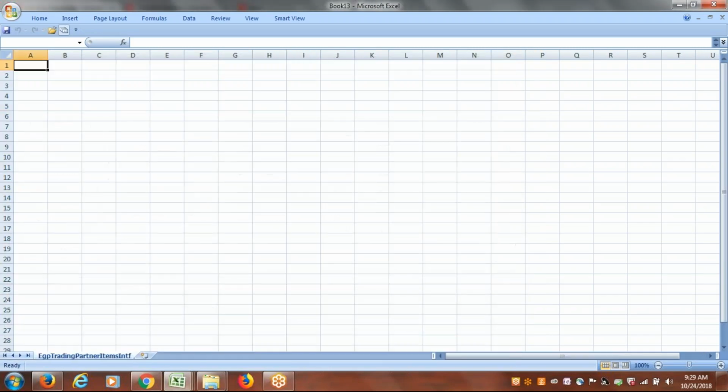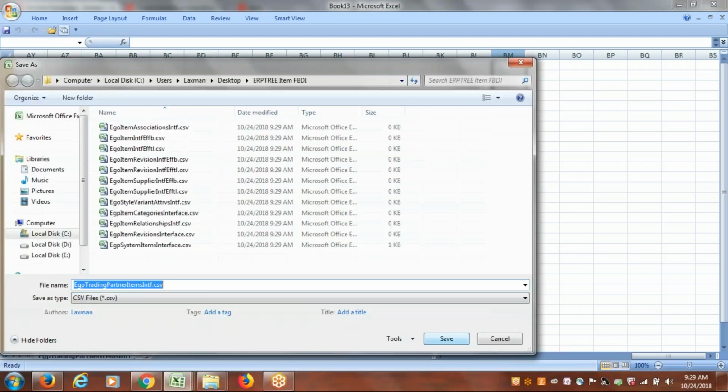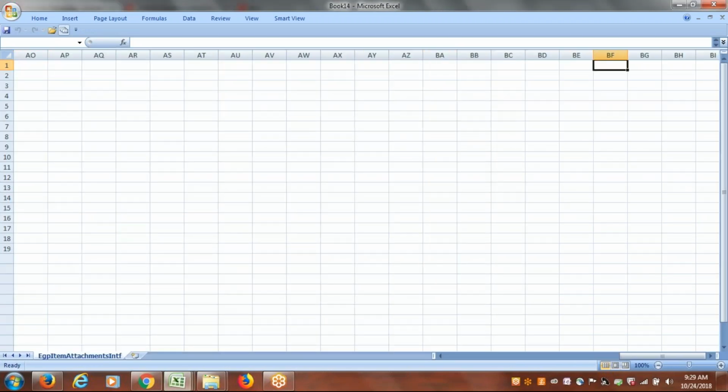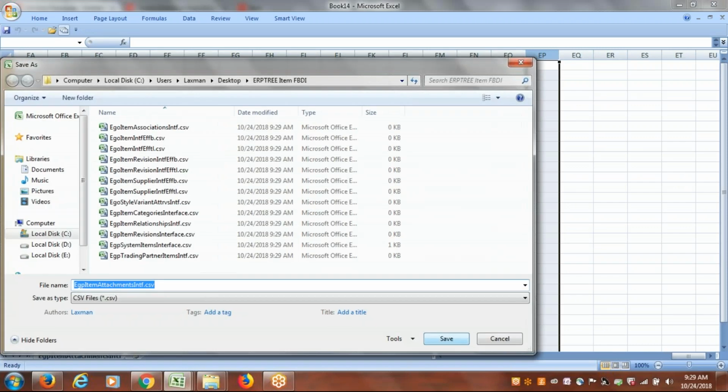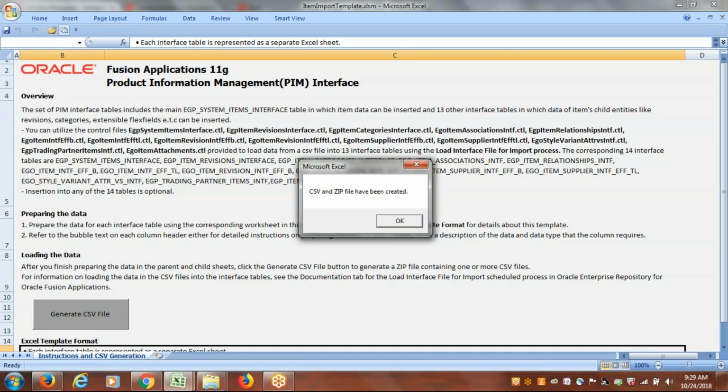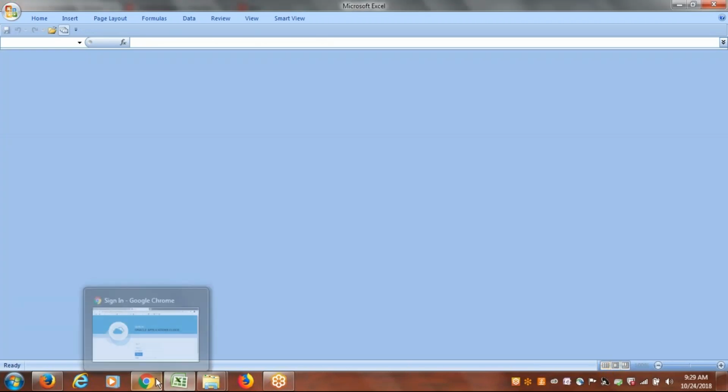Okay, we can just bypass that UCM process. It's not mandatory. Directly we can go and submit the load interface file for import. Okay, the file is ready.